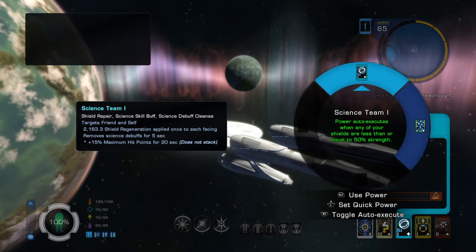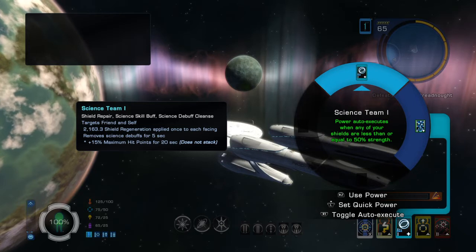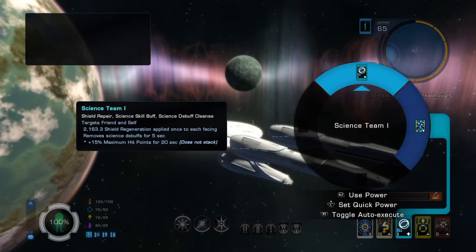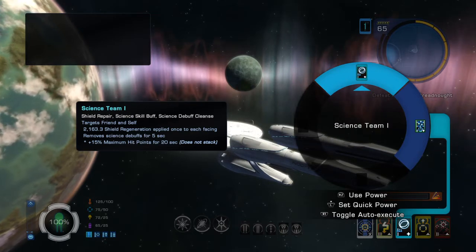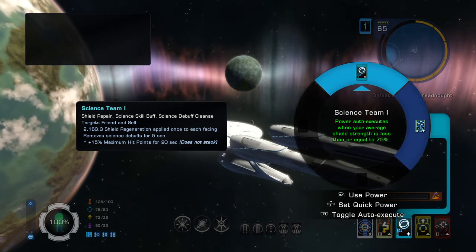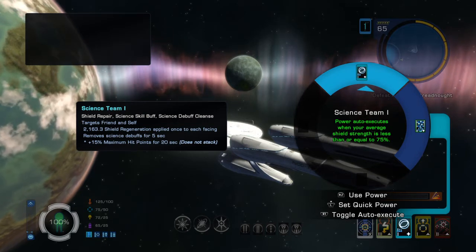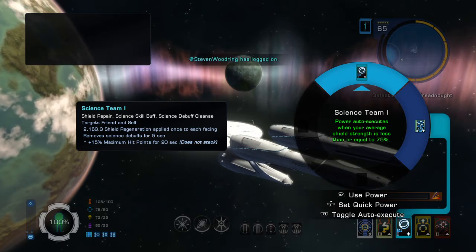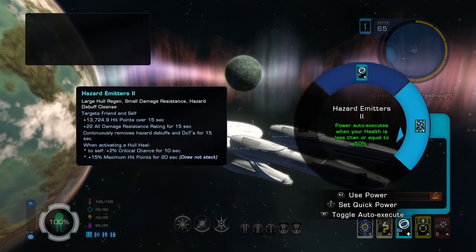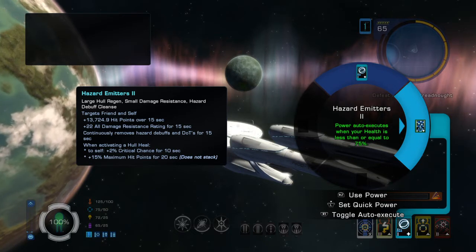Now, when it highlights it, you'll see push left stick in to set quick power, R2 to use the power, but R1 is the important one. It's called Toggle Auto Execute. So if I actually just reset that, as you can see, I've got no Auto Execute on. So if I just press R1, power auto executes when your average shield strength is less than or equal to 75%. What this means is when that trait isn't slotted in the main square one, for me it is, but like Hazard Mythos 2, which is on the right, I've auto executed that one for power auto executes less than or equal to 75%.